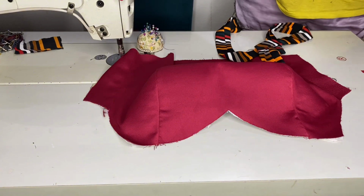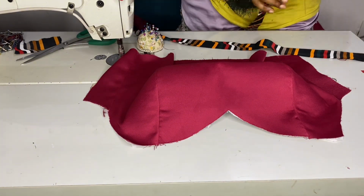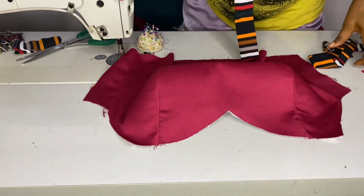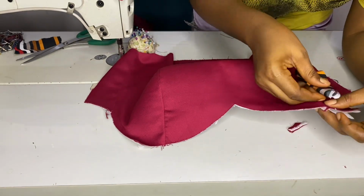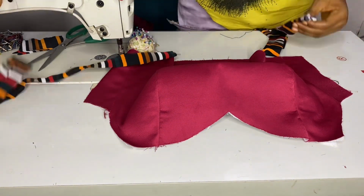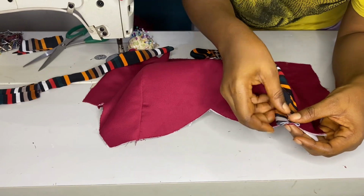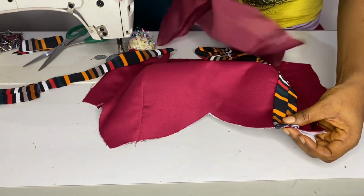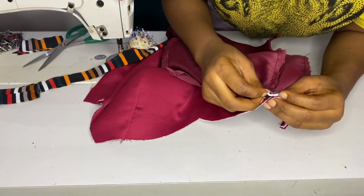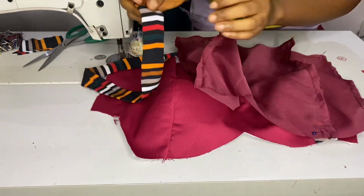After joining the front and the back, the next thing you want to do is to attach the strap before turning it out with lining. You have to sew your strap, turn it inside out and iron it flat. Then you place it where you want it to be, like this. Then you bring your lining and match up the seam, right side facing each other. Make sure that the seam on the lining is aligning with the seam on your main fabric. Then you pin it down.